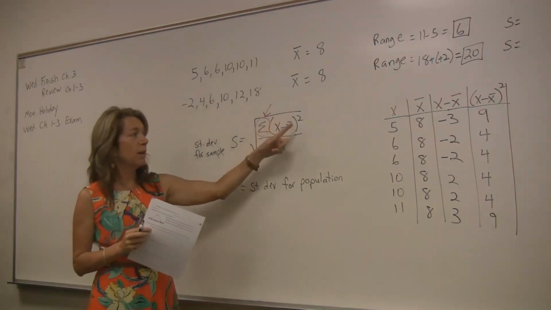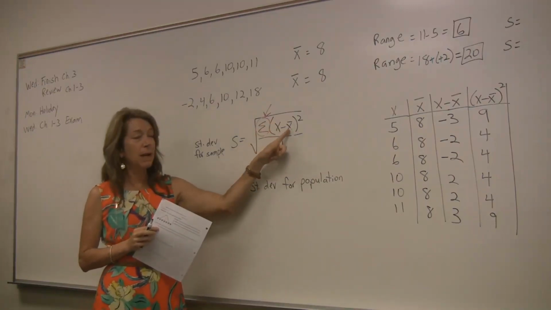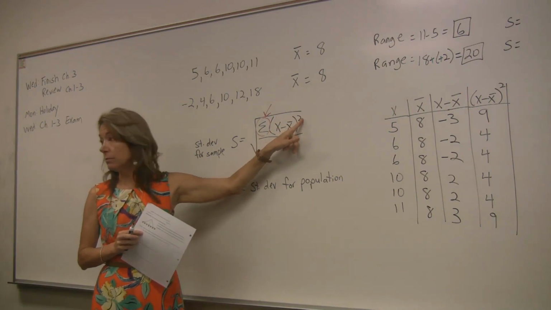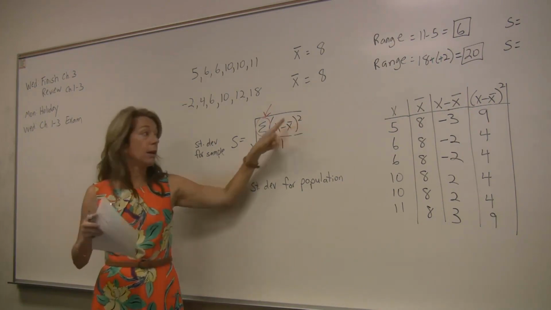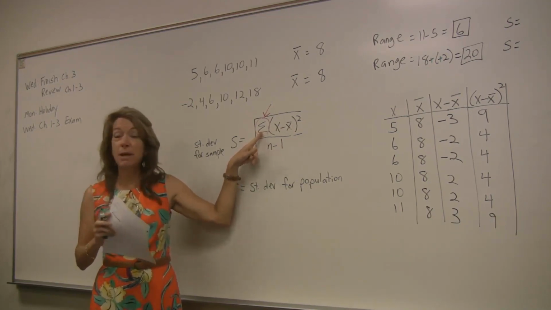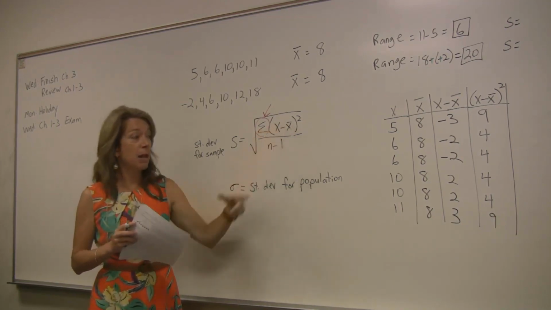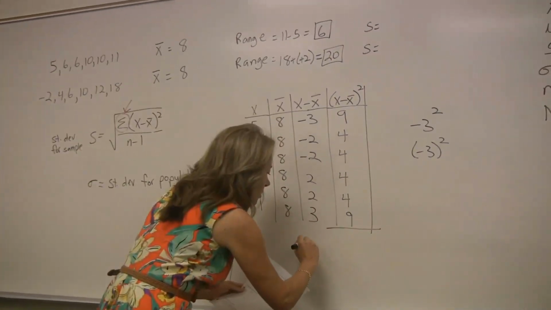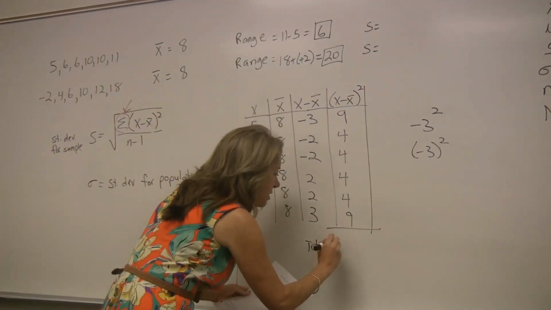We're breaking down this formula. So far, I've taken each x minus the x bar and squared them. And Ariana's over here saying, now we need to add them all up. That's what this means. The capital sigma, add them all up. So down here is why I have the total down here. The total of all those, what'd you just say?